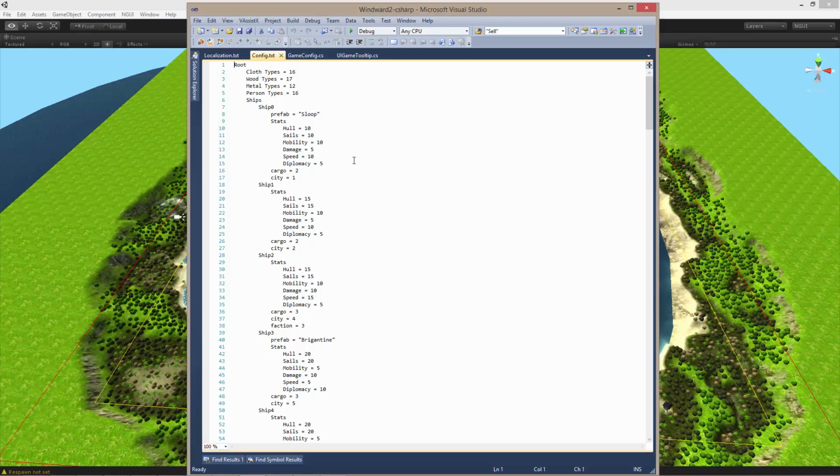I mentioned data nodes earlier, and also mentioned the configuration file. Well, the configuration file is basically a data node saved in text form. Data node in TNet, the data itself can be saved in both binary and in text, and you can convert from one to another if you like.